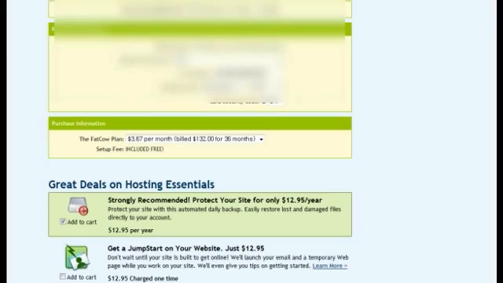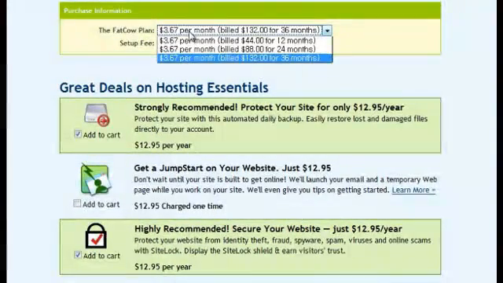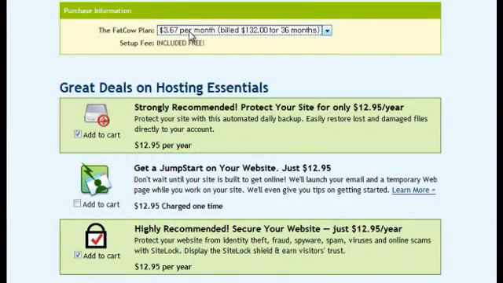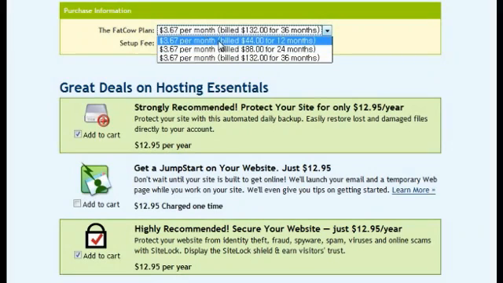Pretty standard stuff. Anyway, here's the important thing. This is what I like about FatCow and iPage versus other hosts like JustHost. JustHost advertises their price at $3.45 a month, but you can only get that low price per month if you pay them ahead 4 years. And I almost thought the same thing about FatCow when I first saw this. $3.67 per month, billed $132 for 36 months. But then when you click to open your other options, you see if you only buy 1 year, which is the most I'd ever buy for hosting, you still only pay $3.67 per month.